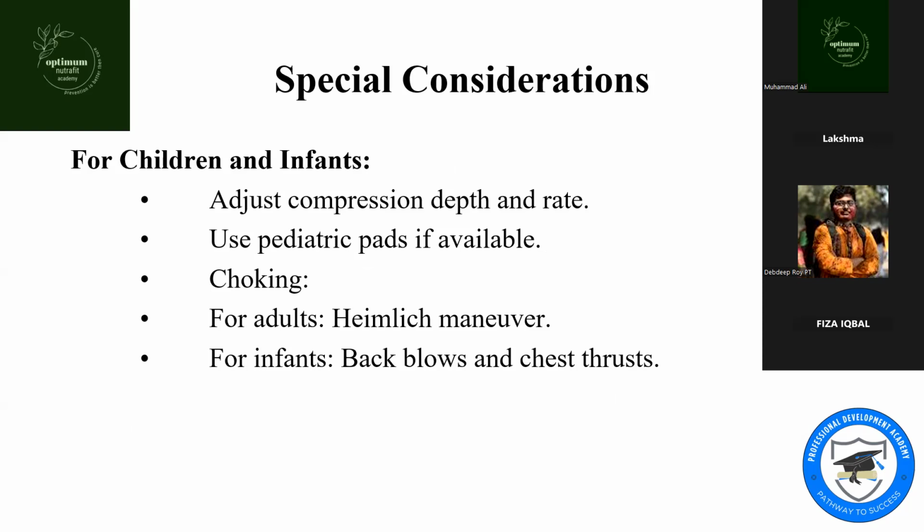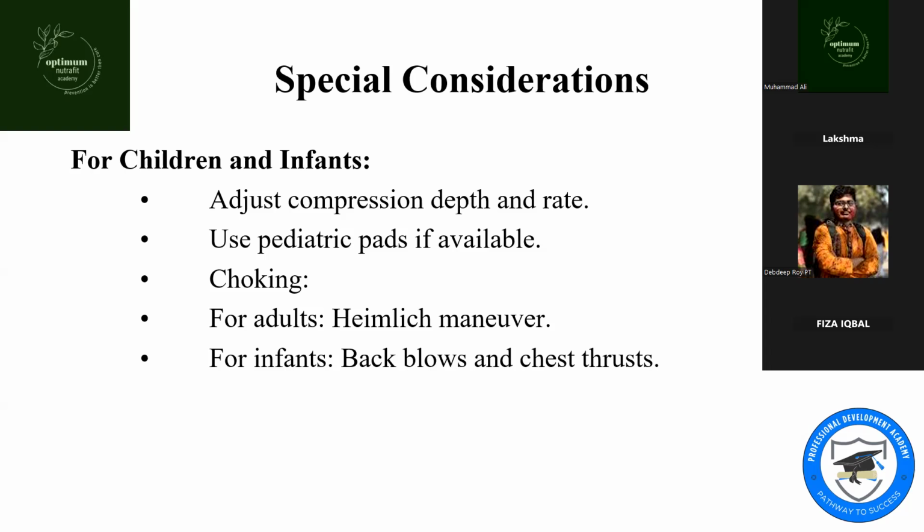Okay, so there are a few special considerations. Children and infants, as we know, their anatomy, their physique, their length, their depth is completely different from adults. So their CPR is a little bit tricky, and we can't give our whole force in chest compression, because we have to prevent any kind of cardiothoracic injuries in children. So adjust your compression depth and rate. Use the pediatric AED pad if available, but don't delay.